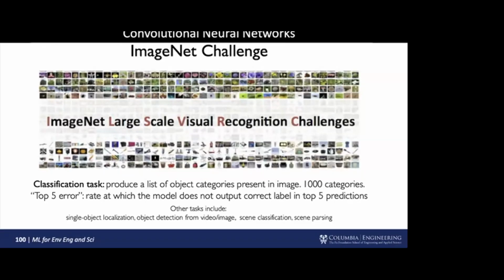ImageNet also includes other tasks such as object localization, object detection, and scene classification. The key point is that this challenge provides a standardized large-scale benchmark. It played a critical role in demonstrating that deep CNNs dramatically outperformed previous methods, which led to the deep learning revolution in computer vision, I mean, a few decades ago.